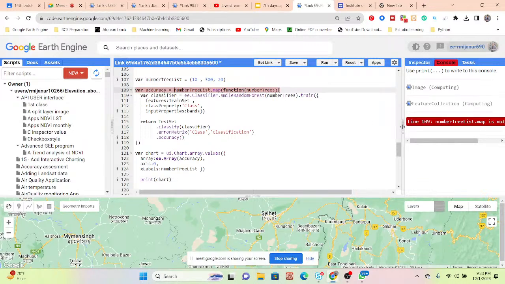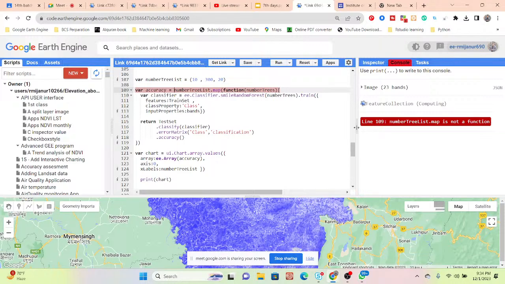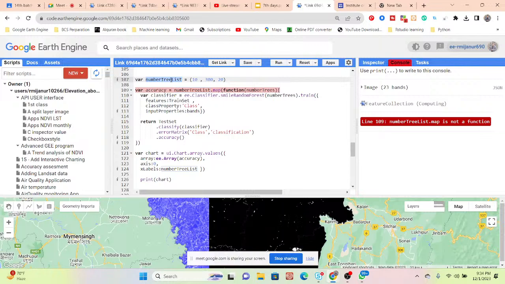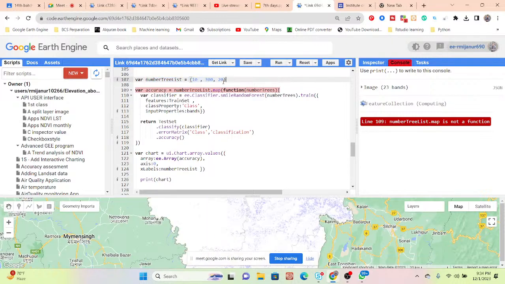Okay, let me check. The number of trees list is not functional. Another thing is that this time we have to use the server function. For the server function we just put here ee.List.sequence. So this is the server function.